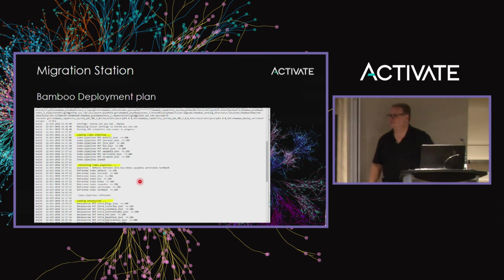I assume if the change set that you're performing doesn't include changes to the index pipeline or to the data sources, then you don't bother refreshing them. Yes. What we're seeing here is a full deployment, but the script has options. You can say just do the data sources, or just do the pipelines. I don't remember if we do it by name, do we? We just do the whole set of data sources. Okay. So that's one thing.